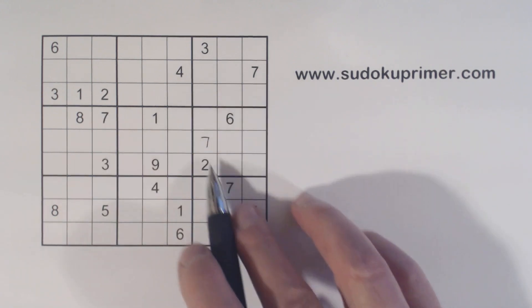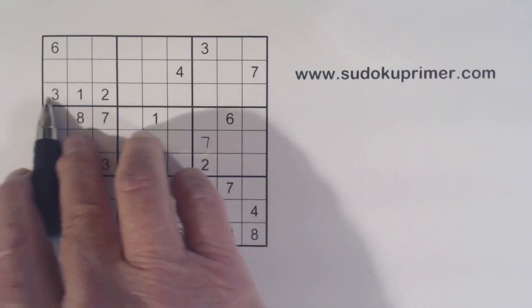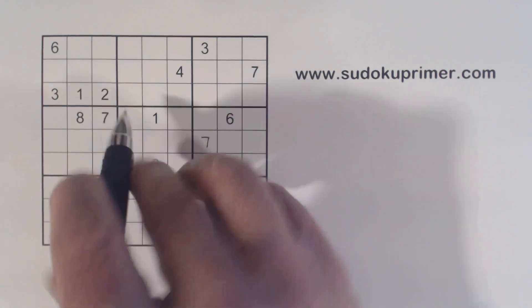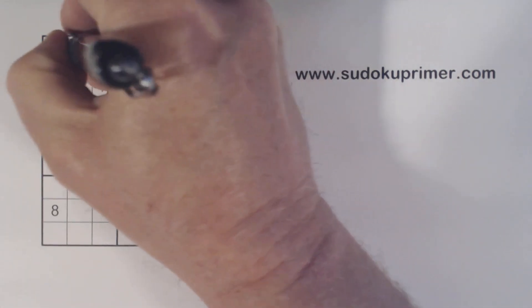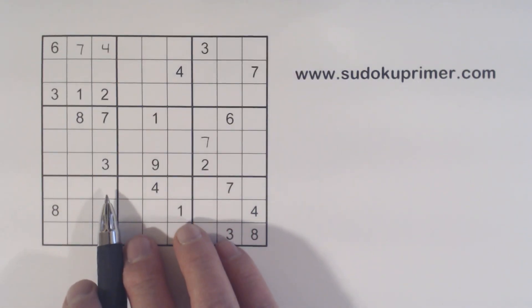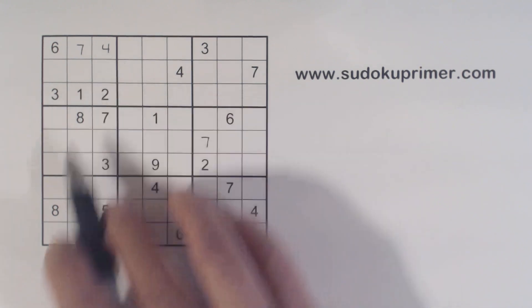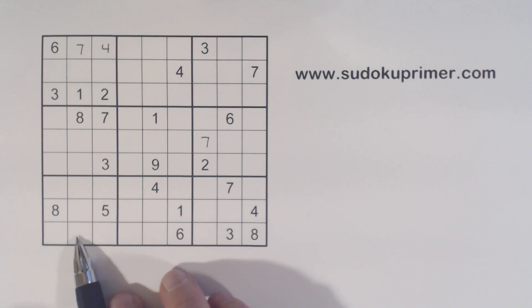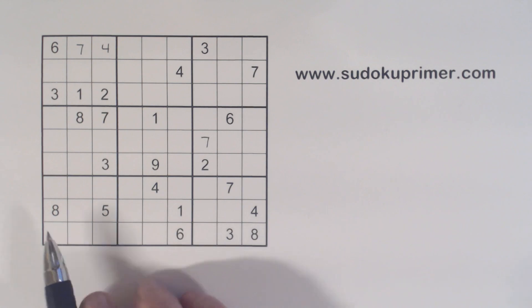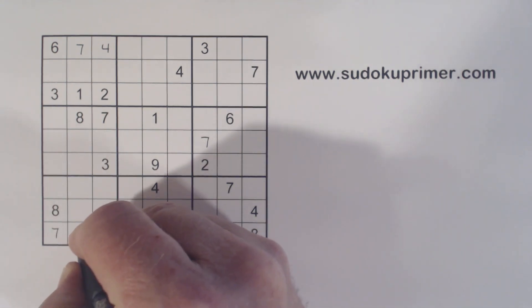We'll fill in the sevens — so that's a seven. Here we have a four and a seven, and with this wall pattern right here, that means a four and seven has to go here. With that seven we can fill in the four and the seven right there. Now we've got a four here, four here, four here, so one of these is a four; and a seven here, seven here, and seven here — so that is a seven. And since one of these had to be a four, that's a four.